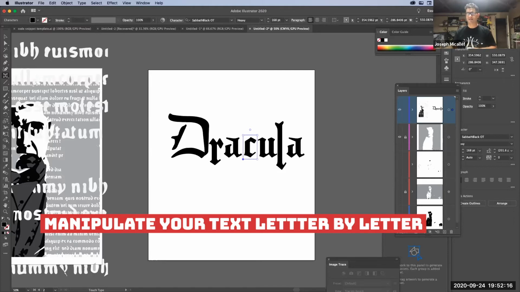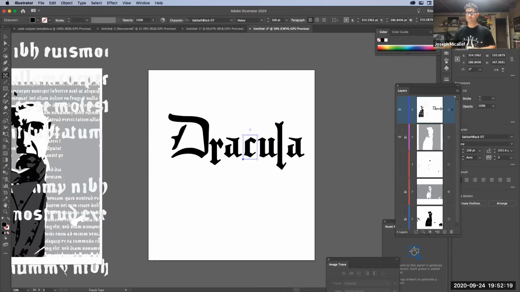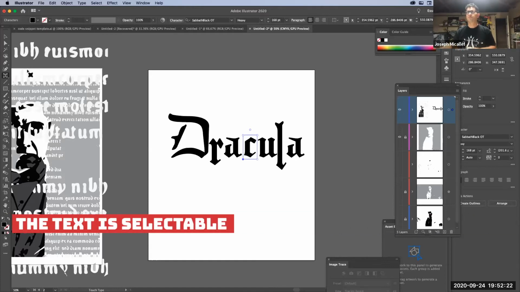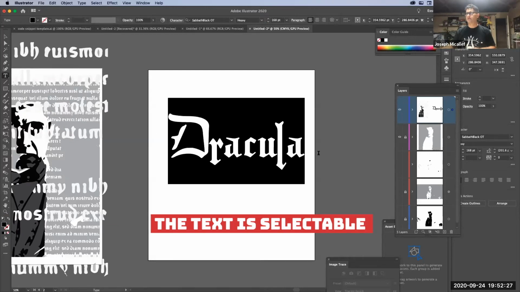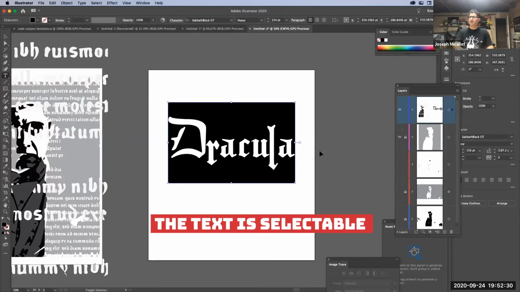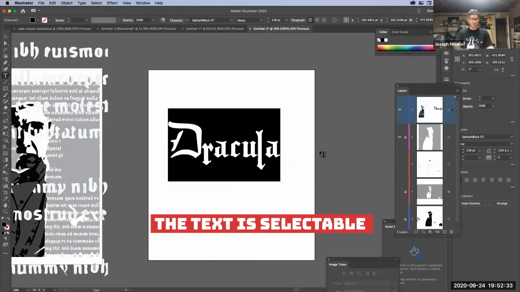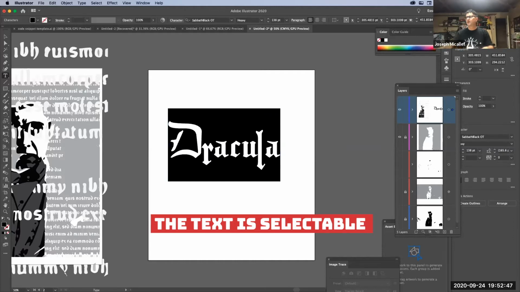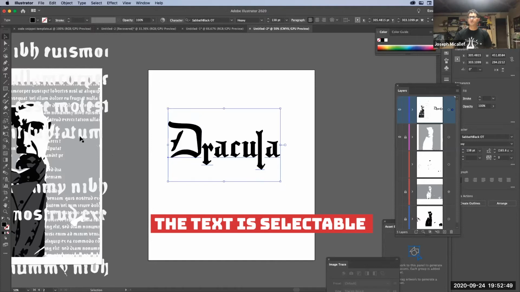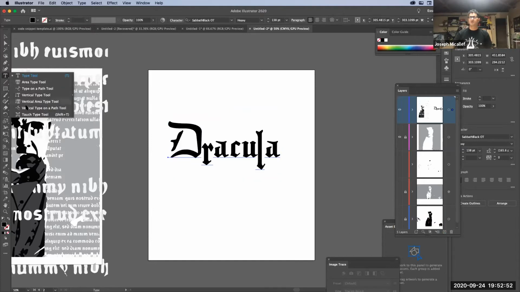But what's nice about it is after you use that tool, you can go back into your Type tool, and then everything is still selectable. So then you can scale it all together using Shift, Command, comma, period. I usually say Shift, Command, less than, greater than. The less than makes it smaller, greater than makes it bigger. So that's a great little tool to play with in your Type option. So that's a nice tool.